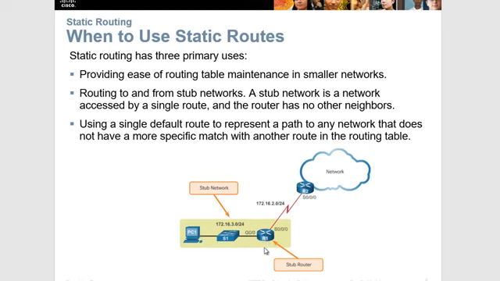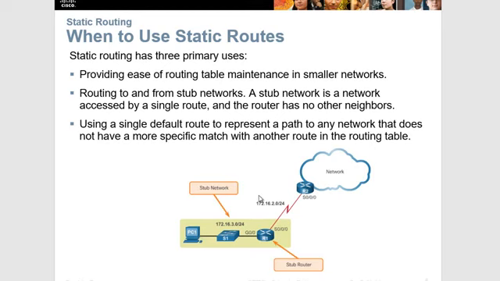Okay, so I shouldn't say multiple networks. You'd have a network or a couple subnets of the same network over here, and you'd have one path to and from that network and its subnets. Okay, so if you have just one edge router here, one way off, that is going to be your stub network. Anything behind this router that doesn't have any neighbors.